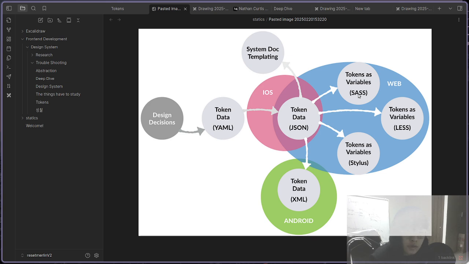It's worth it, but we could make it more useful. For example, there's a single source of truth in the design system, so we keep that. We can transform the JSON using some kind of library, like Style Dictionary, to convert it into web formats like SASS or LESS, and also transform it into XML using Style Dictionary, and also convert it into iOS using the JSON. That is why this is important, because a design system is really huge and it could be time-wasting. You don't want to use your employees just maintaining a design system for the web.